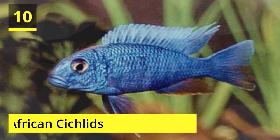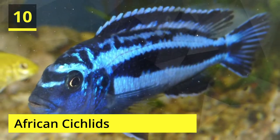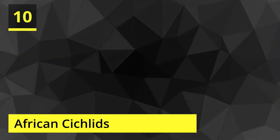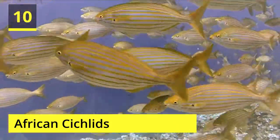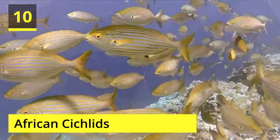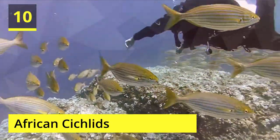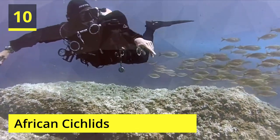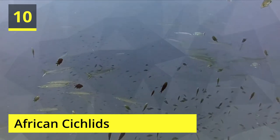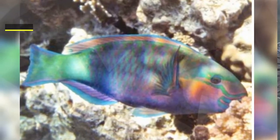Number 10: African Cichlids. First off, cichlids is pronounced 'cichlids'. African cichlids are fish found in three lakes in Africa: Malawi, Tanganyika, and Victoria. The Victorian species are less numerous and usually less colorful than the others. These fish usually grow to about six or seven inches long, with the exception of the frontosa species which grow to about 12 to 14 inches in length. Fortunately, these fish are freshwater and easy to raise in a home aquarium, the only requirement being water with a higher pH level and plenty of hiding spots. They can be quite aggressive. There are also species of cichlids that live in the Amazon basin, but these get much larger and are much more aggressive than their African relatives.